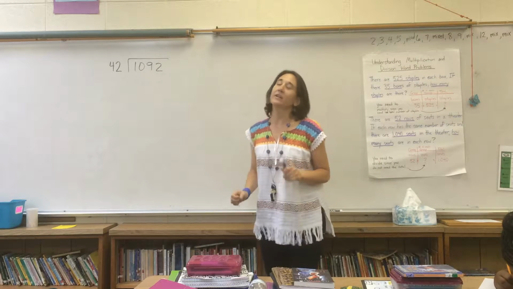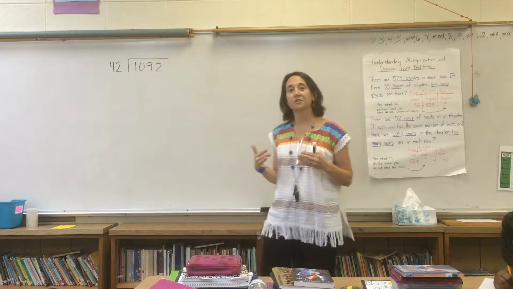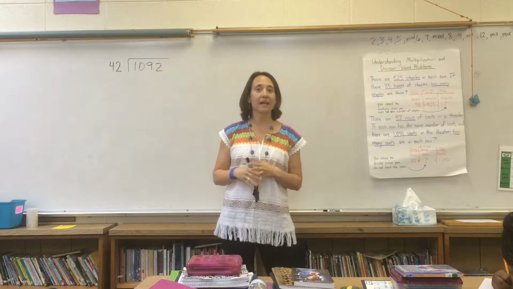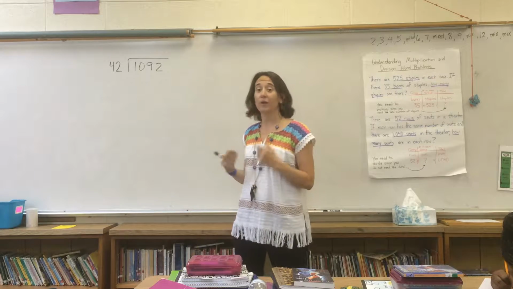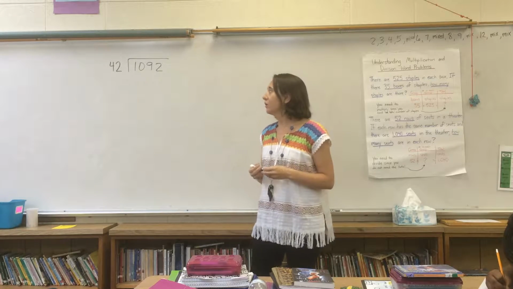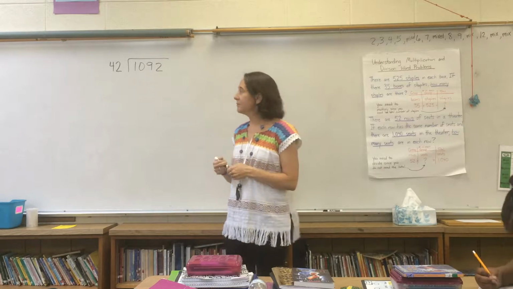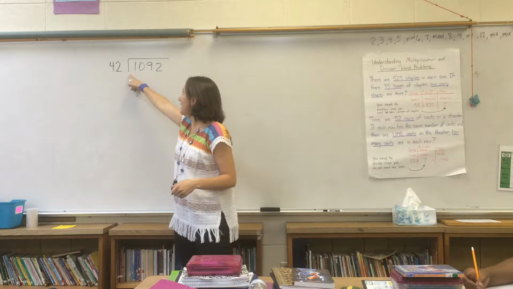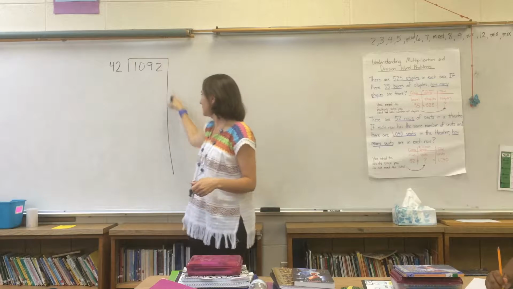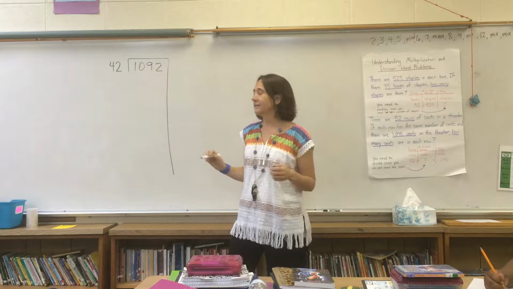Okay, so today we're going to learn how to do division using the Big 7 method. You might have learned previously how to do the algorithm, and that is great also. This is just another strategy in case you're having trouble learning the algorithm. So with the Big 7, that's why it's called a Big 7, because we end up making it look like a 7.